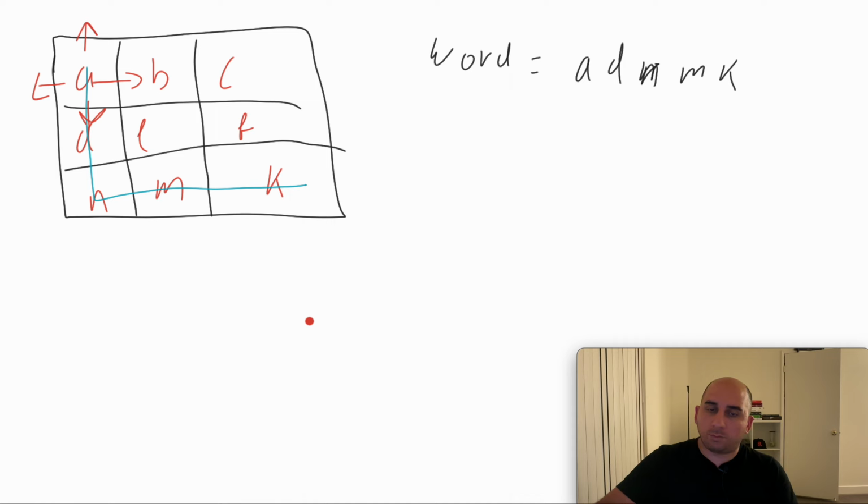If it does, we return true. If not, we return false. If there are, let's say, 2 A's, and instead of E we have A here, then we are also going to explore this one in 4 directions.